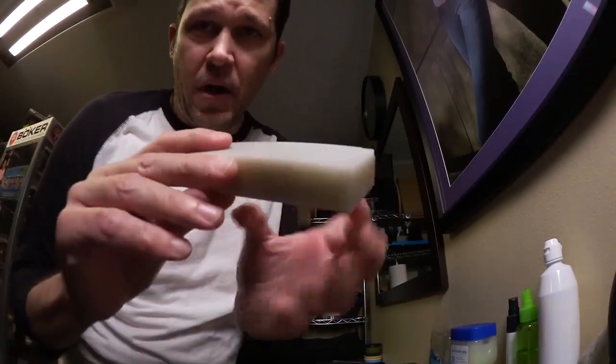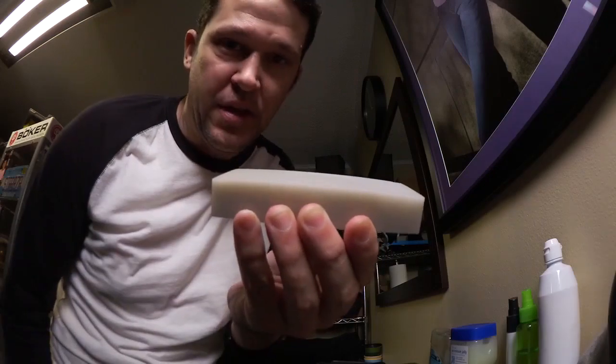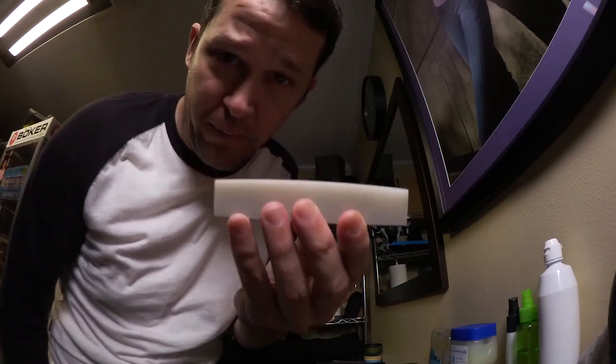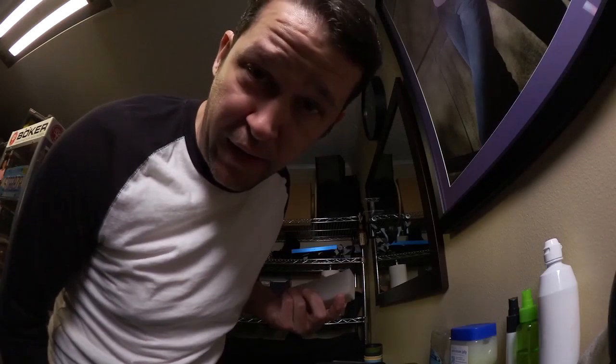So what I want to do for this customer is I want to use this stone, which is for sale for $200-something on the website. It's so expensive because it's goddamn awful work to have to labor this thing. You cannot imagine how difficult it is to take this little dense Norton Arkansas translucent stone and shape it to that thing. It's brutal, brutal work. It's much, much harder than just flattening a stone.